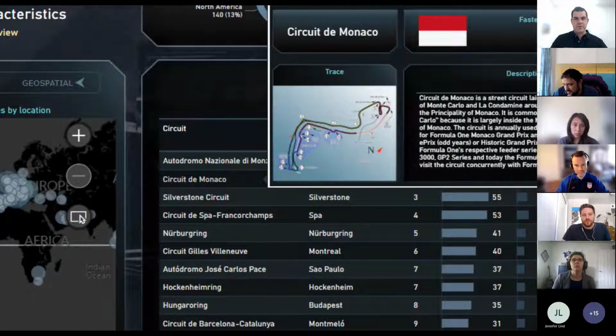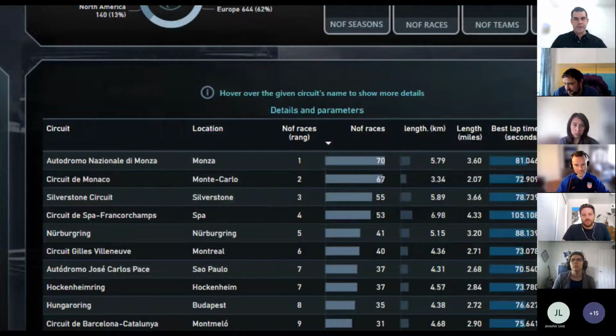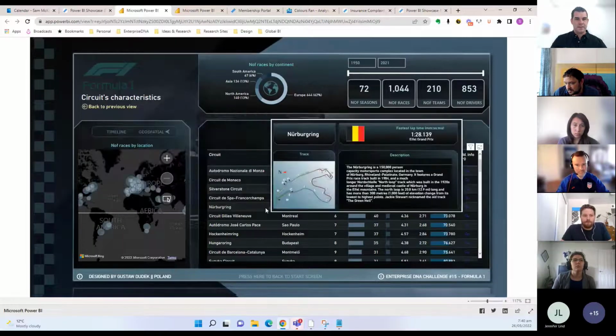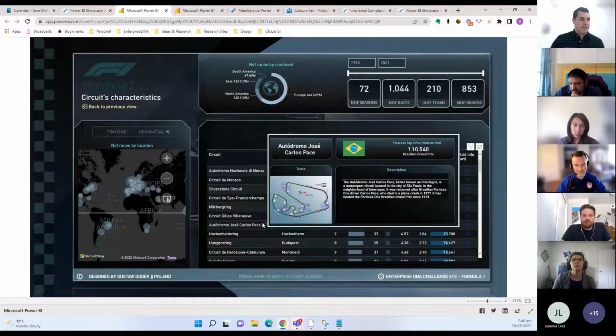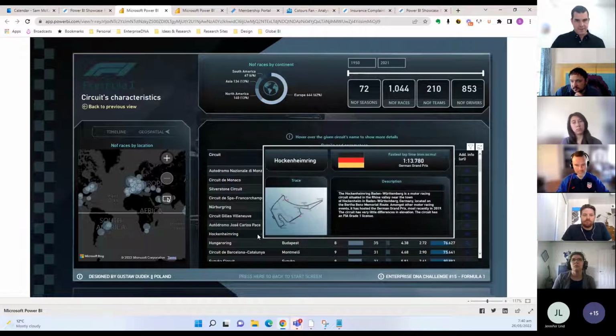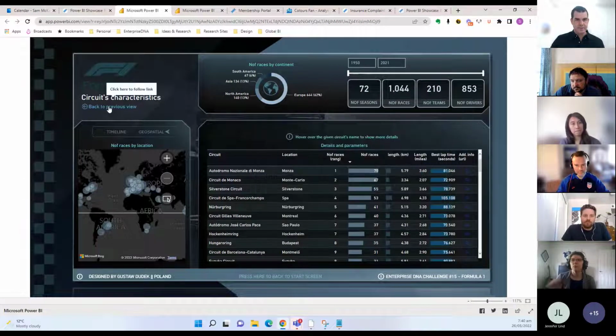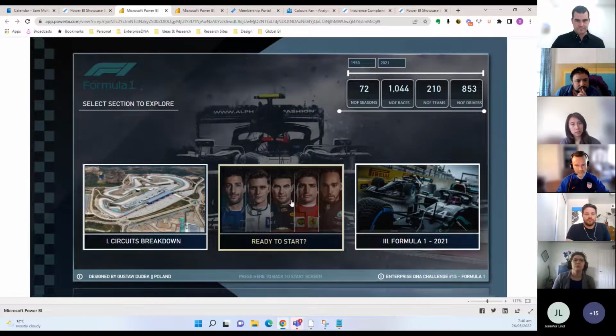It's incredible how good you can make these tooltips look, right? If you saw this online, you'd be like, wow, that's amazing. If you saw this in a website, right? And it's almost like an analytical application. It's an analytical app that you can build. And then there's just some simple navigation to go back to the previous view, which I like.